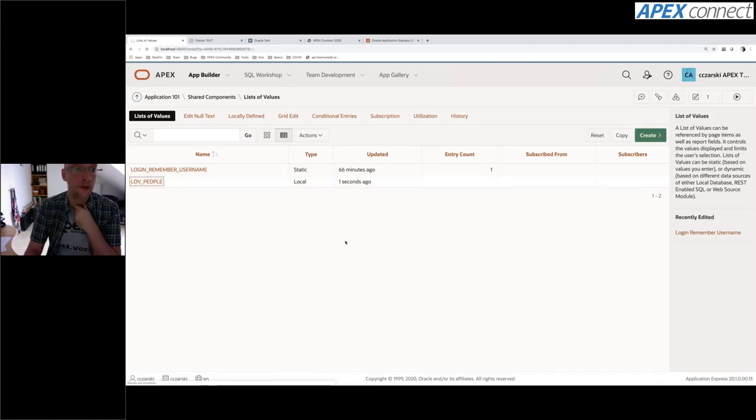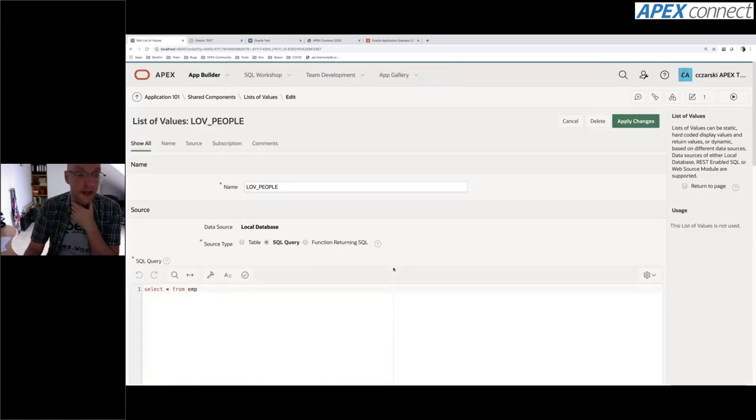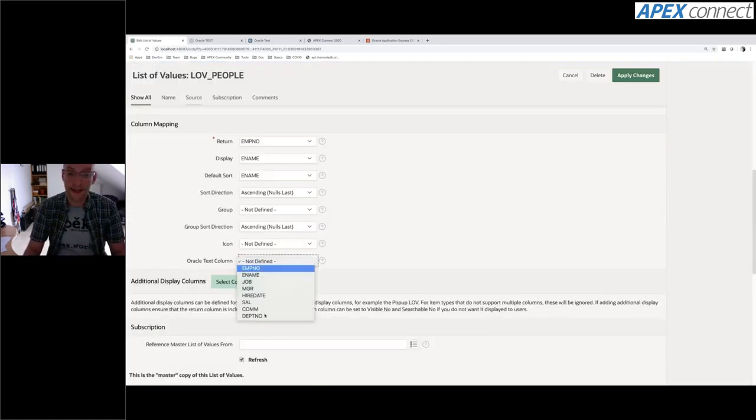And also in the LOV area, we have the Oracle Text Index column. And if you then have a pop-up LOV on top of your table or SQL query, and you're using the search functionality, again, you have fuzzy search. You have that Oracle Text column as part of faceted search. So you can have the similarity search within faceted search as well.